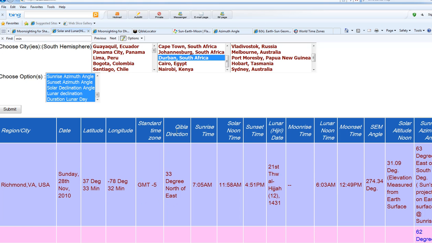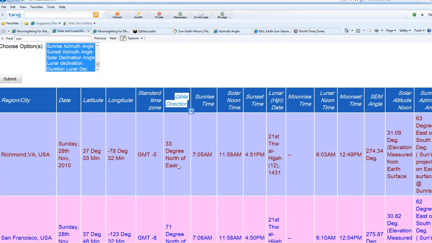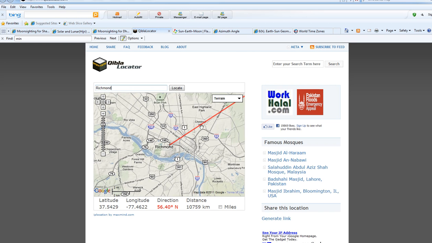The Qibla direction is really a good feature added here, which allows you to determine where you need to pray wherever you are in the world. For Richmond, it shows you 33 degrees north of east, and it's going to be 99% accurate as far as my testing is concerned, because it uses the exact same terminology as used by the other Islamic websites in determining the same. And what you can do is try to confirm it using this and the same thing here. So that is the whole idea behind it.